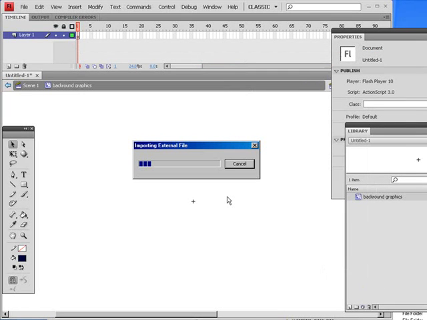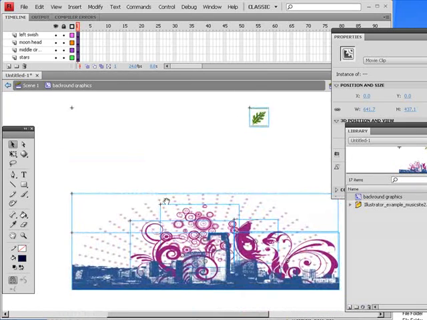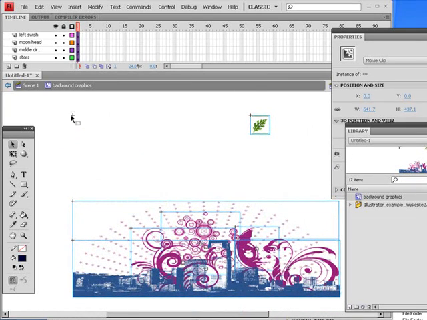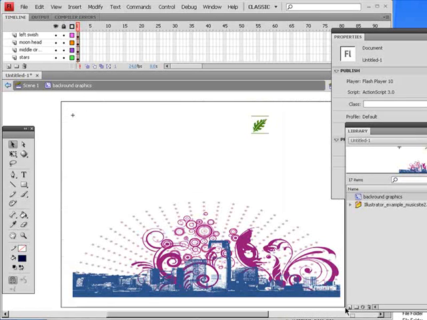And it'll place them onto the stage just the way that we had them laid out inside of Illustrator here, and you can see it here. Again, the upper left corner is going to be the center point of this symbol. That's just the way that it puts it inside of the symbol. It always kind of brings things in with the upper left corner as the registration point. If you want to change that, there's a couple different ways of doing that. The easiest way would be to cut things and then paste them again. That'll actually put it in the center, or you can move them or do things like that.